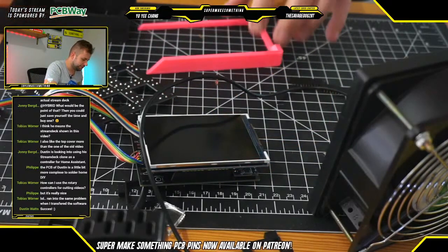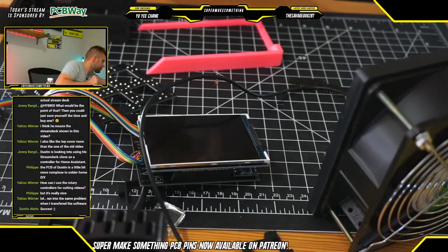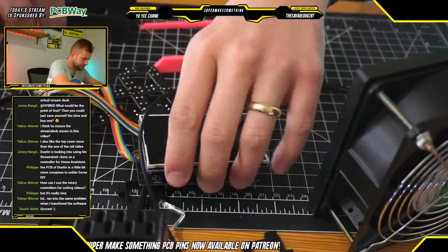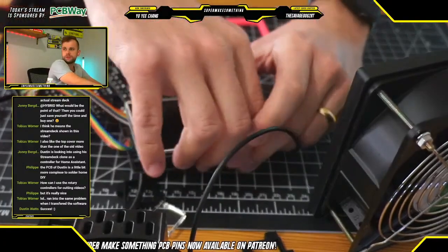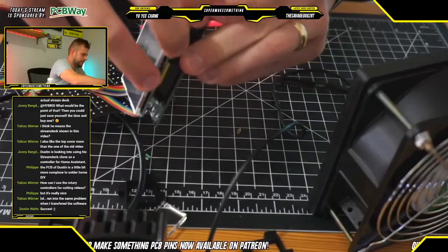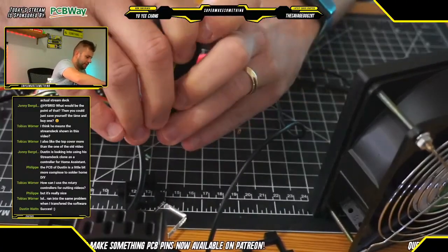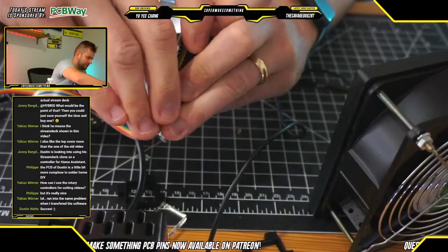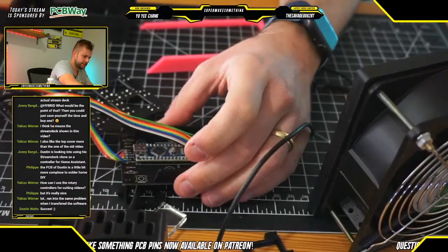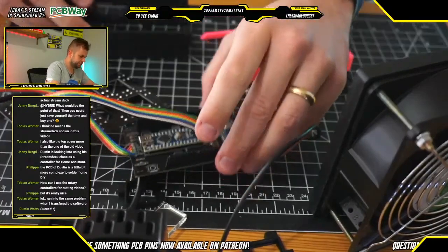So, all right, what we will do now is the following. First thing we're going to do is remove the LCD, because the way it's assembled with the screws, and the way that interface PCB mounts to the case, needs to be installed first.